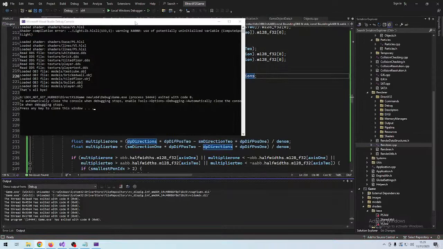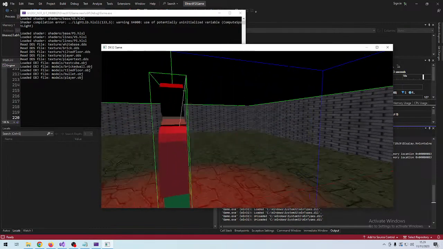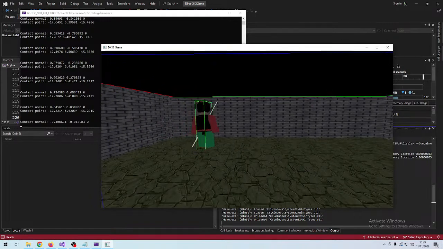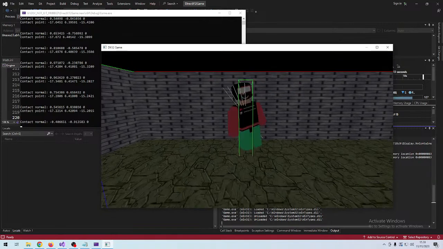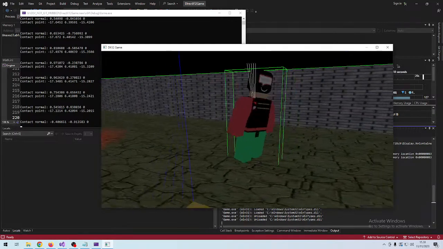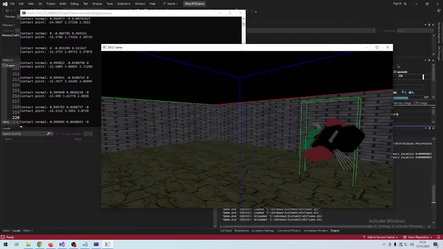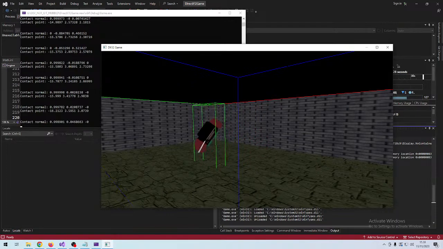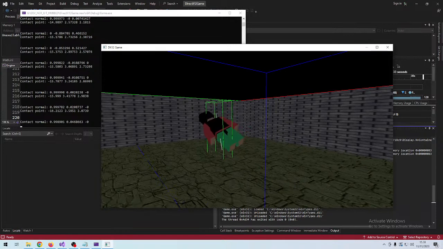I ended up pausing the physics simulation. That does look somewhat better, doesn't it? Minus 15. Yeah, that looks a lot better. That actually looks somewhat correct. Great stuff, great stuff, great stuff.